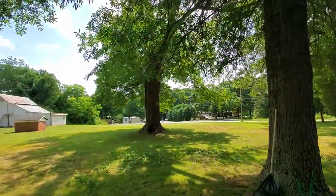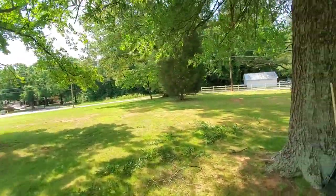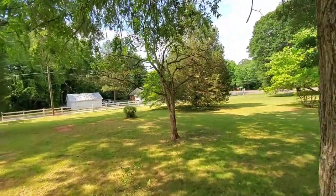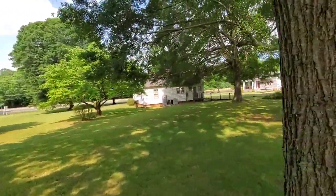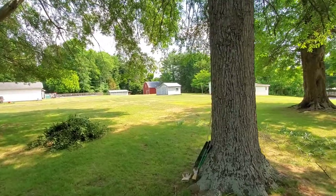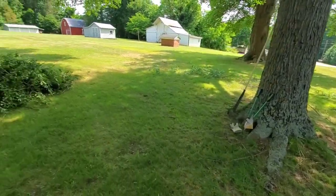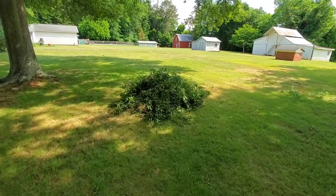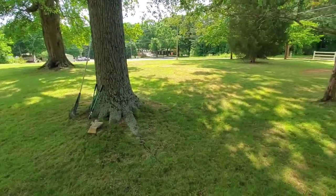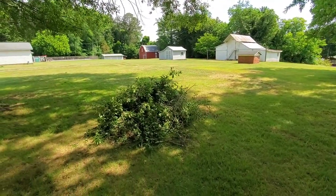Tree number four is finished. You can see I've got all these low-hanging limbs trimmed back, so I can easily walk underneath them. This one was kind of like tree three — not as many low-hanging branches as the first two trees. Really pleased with that, but glad to get a few that were a nuisance out of our way. Since this tree is so close to our second pile, I'm going to rake up this little bit of debris and sweep it over to that pile. The debris has been swept over to our second pile.